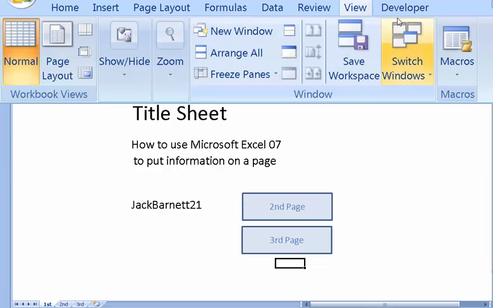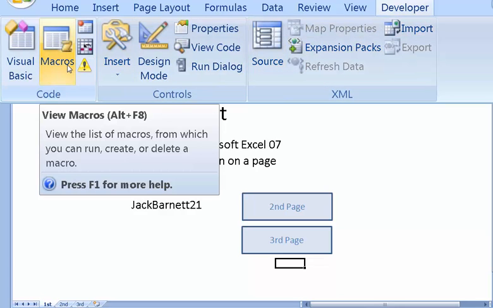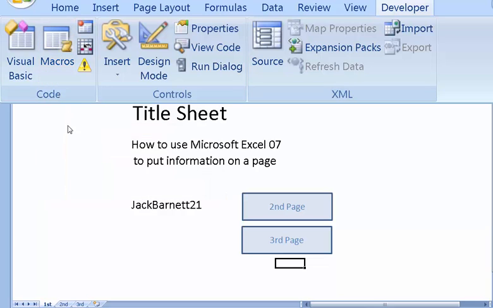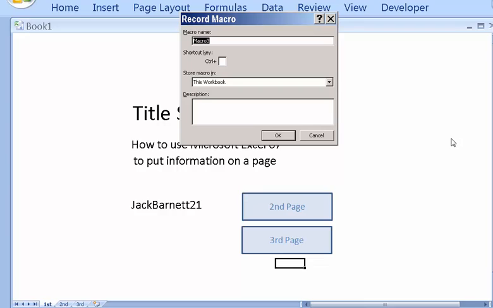If I go to Developers here, I get that, and it's not really giving me much of a choice. It's running a sheet of macros. So let's go back to View. I don't want to view macros, I want to record a macro.